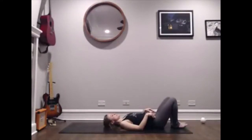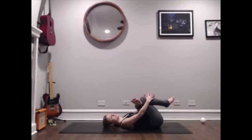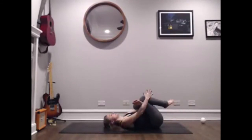Soles plant. Left comes to right. We're drawing the figure forward towards us any way that's accessible. Or leaving it on the mat, you know that's always an option if that's the hip stretch that works for your body.